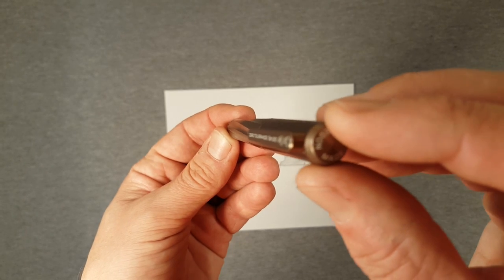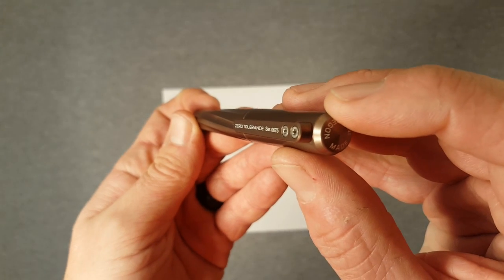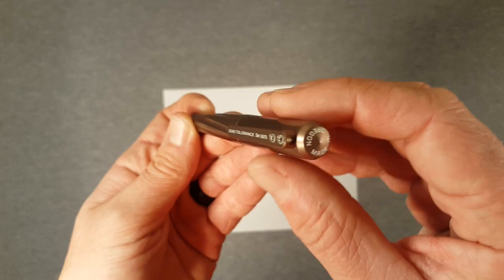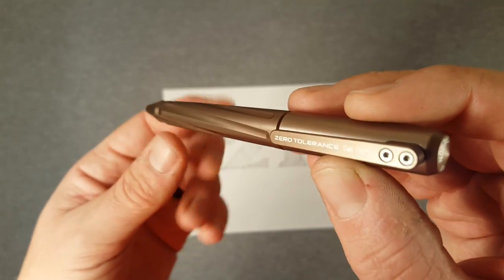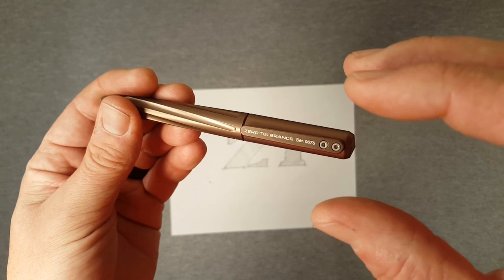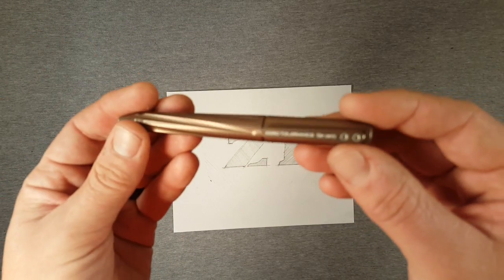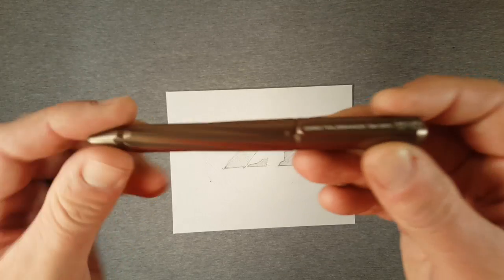And actually, if you look at it down that way, it's maybe just me being anal about it, or an optical illusion for my eyes, but I definitely see that pocket clip as looking as if it's tilted down and not fixed properly in alignment with the pen, but it actually is. I did check, and to me it's just the design, the way the grooves spiral around the body of the pen, draws your eye away from it and makes it look like the pocket clip's at an angle. I don't know if this shows on camera, but it looks squint to me. Just a minor thing, brought on by the design here. I wouldn't sacrifice this because I do like this spiral design on the main pen body.